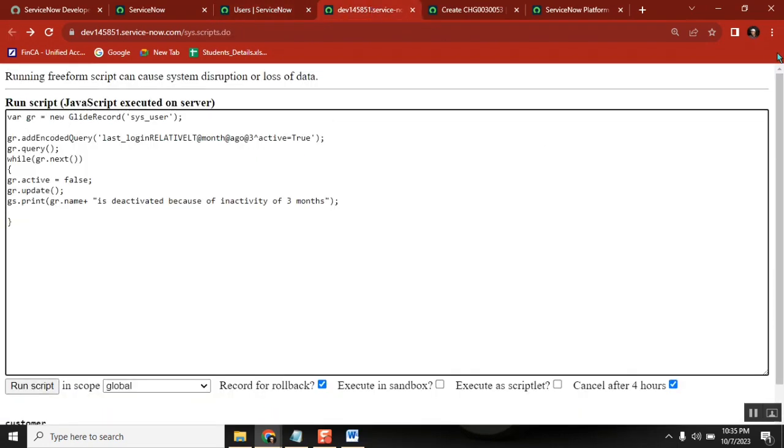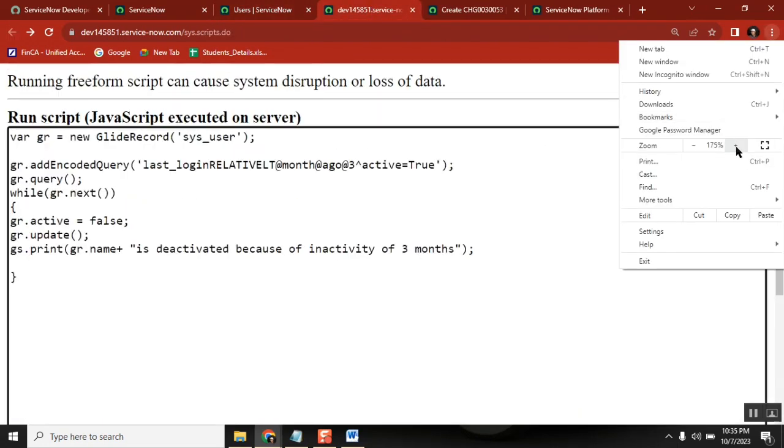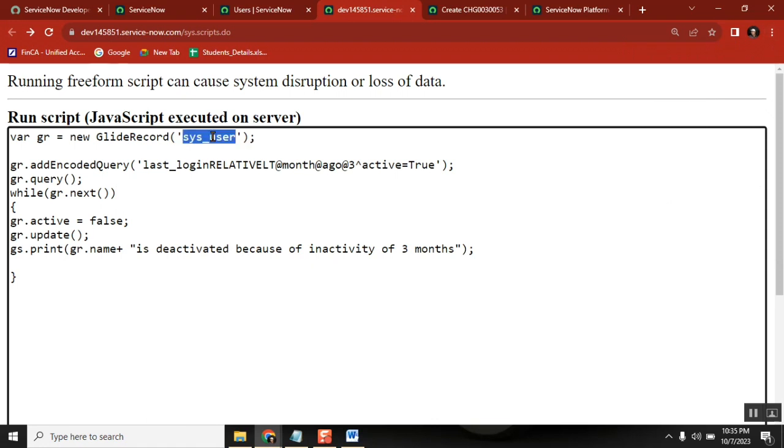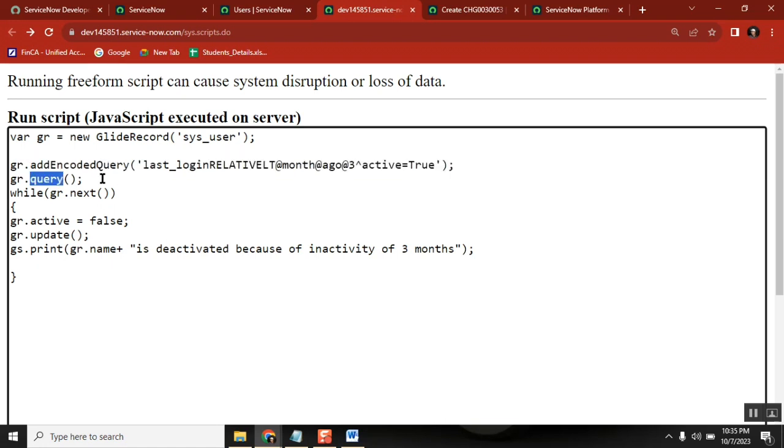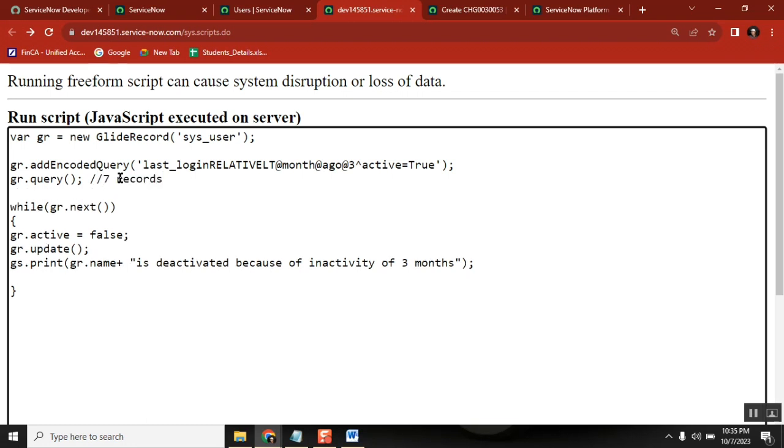Similarly, here also, very carefully see. You went to the user table. You applied a filter. You ran the filter. You got 7 records here. Once you get 7 records, you are looping them. One by one, you are running it. So the first time, when you call next, the first record will come.